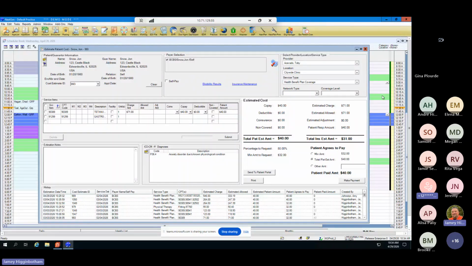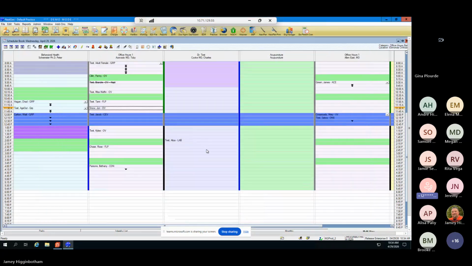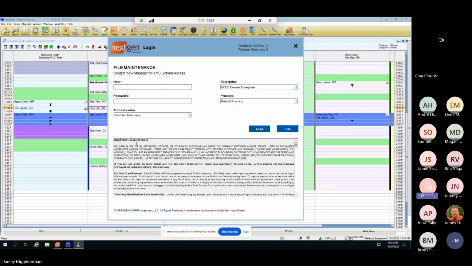Okay, so now we're going to go back to close that. Get our launcher back open, and we're going to go back to file maintenance. Should have stayed logged in.